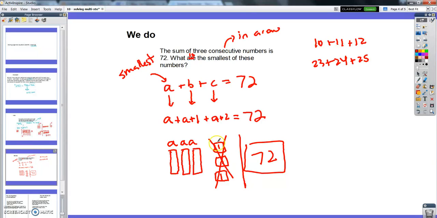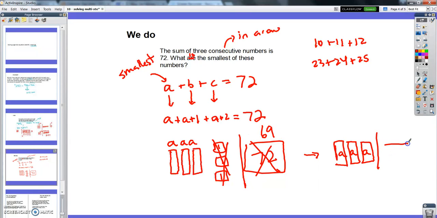So that's fine, I can do that. I'm going to take these away from this side, and let me see if I can explain this better. If I know a plus 1 plus 1 plus 1 equals 72, then what I really know is just the a's equal 3 less than that, because I'm going to add them up, then add 3, and get 72. So just the a's equal 69.